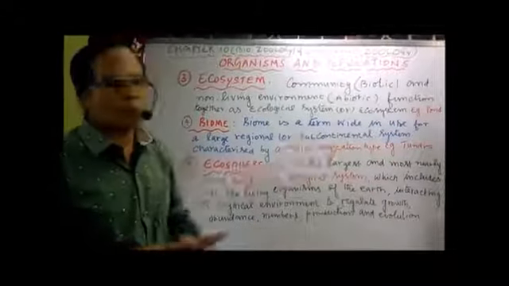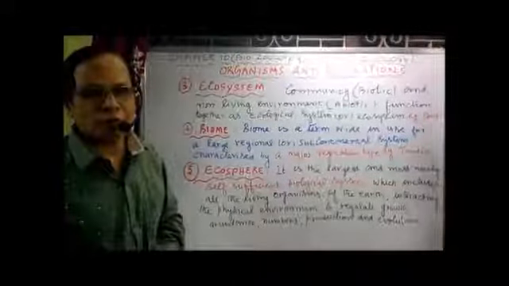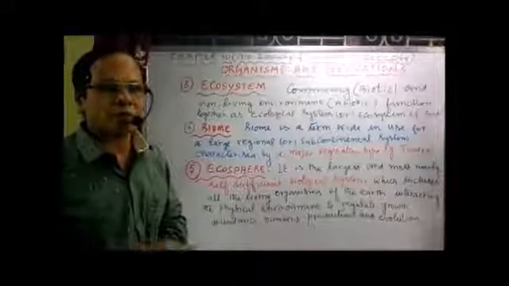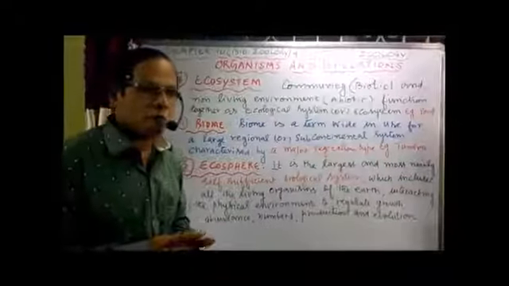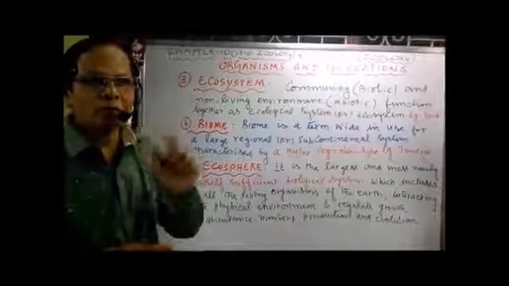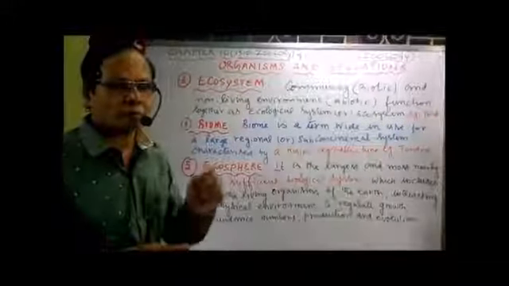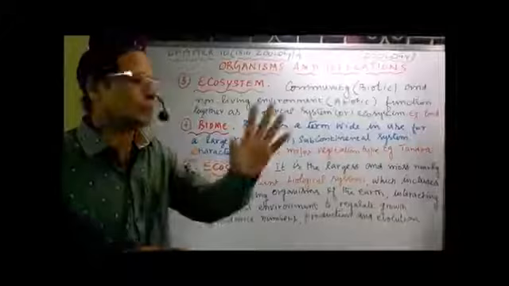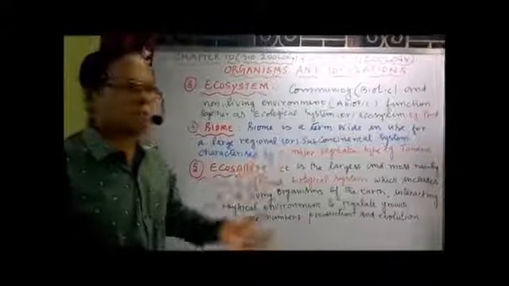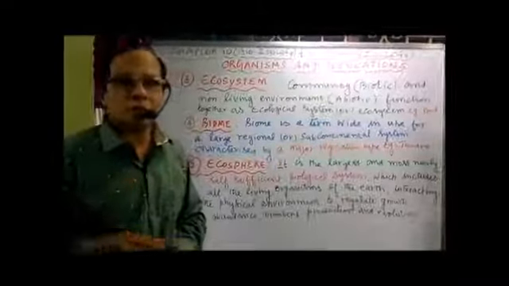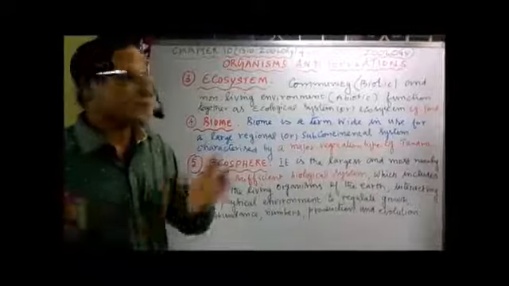For example, tundra biome, where coniferous trees are abundant. Tropical forest. We have desert. Desert is a biome characterized by only one group of xerophytic plants. So one group of plants forms the major type, that's why I mentioned a major vegetation. That is called a biome, characterized by only one group of plants, more in number. We have different biomes, we will discuss later. Tundra biome, desert is a biome, tropical rainforest is a biome, temperate forest is also a biome, etc.